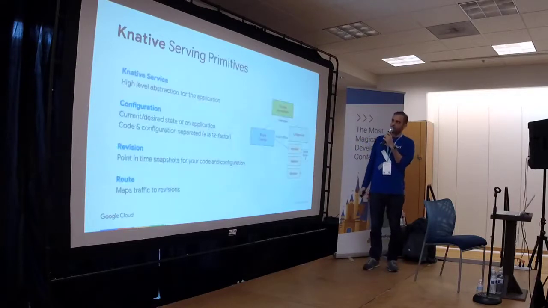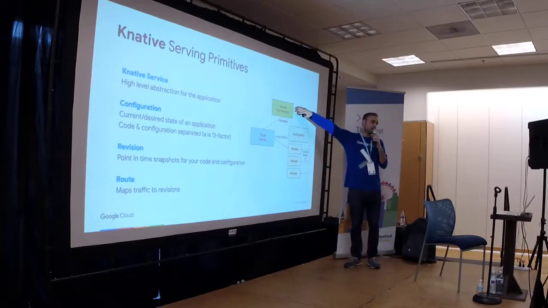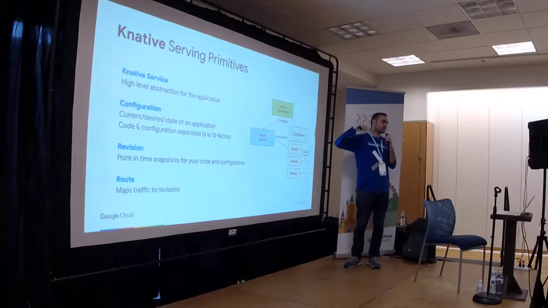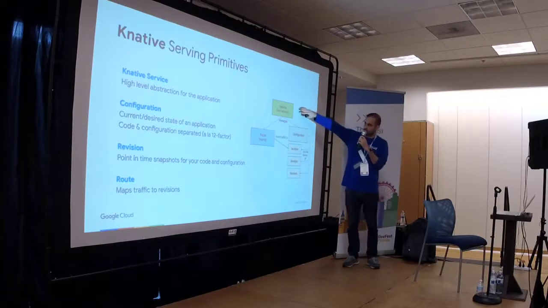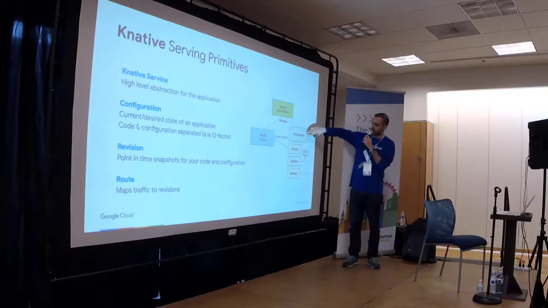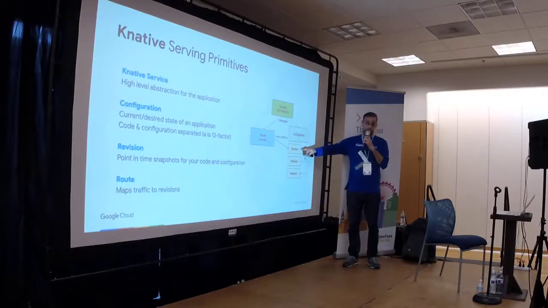And the terminology of Knative serving is something like this. At the top level, you have a service. This is a Knative service. It's not a Kubernetes service. It's something higher level. So that's a Knative service that has a configuration that points to an image and other things like environment variables. Then you deploy the service and the configuration combination, and that gives you a revision.